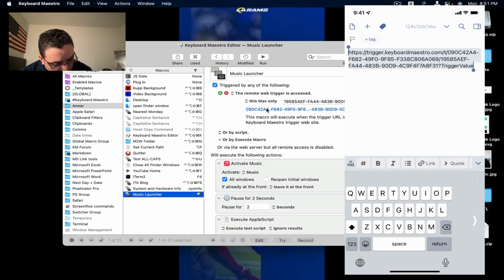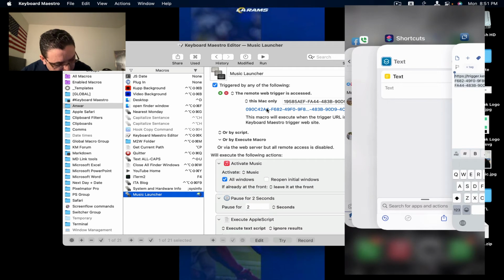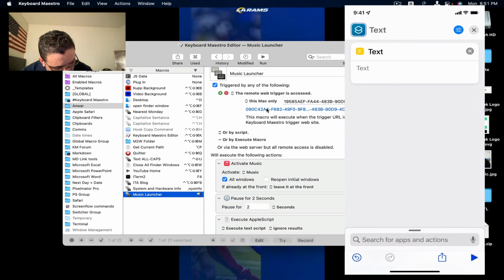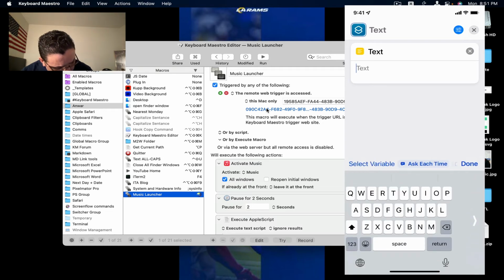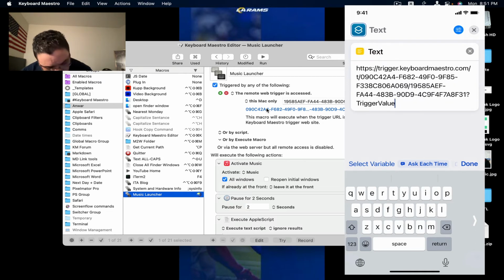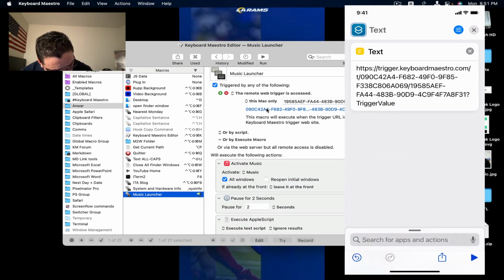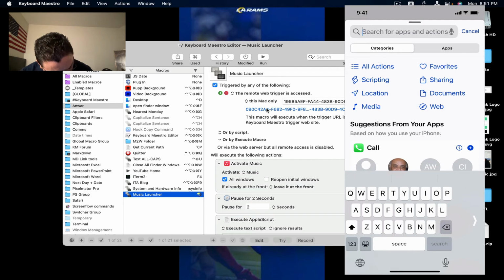or this URL hook, and then go back to the text in Shortcuts, paste it in here, like so, and then I would add another action, get contents.